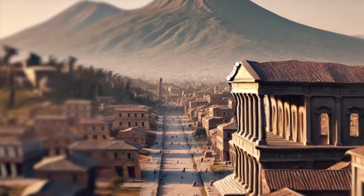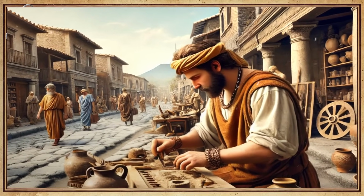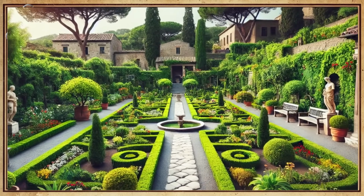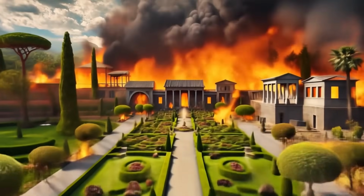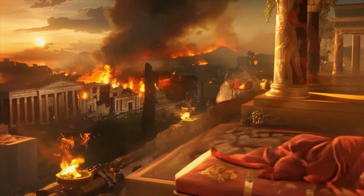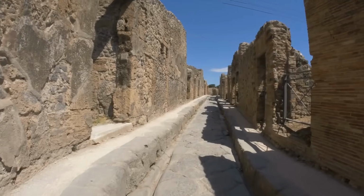In the time of the early Roman Empire, 20,000 people lived in Pompeii. They were merchants, manufacturers, farmers, and others. The soil in the region was rich and fertile, so there were lots of orchards and vineyards. Strangely, no one knew that this black earth was the legacy of an earlier eruption of Mount Vesuvius. The area was a favorite summer destination for rich Romans. Sadly, at noon on August 24, 79 CE, all this prosperity came to an end.